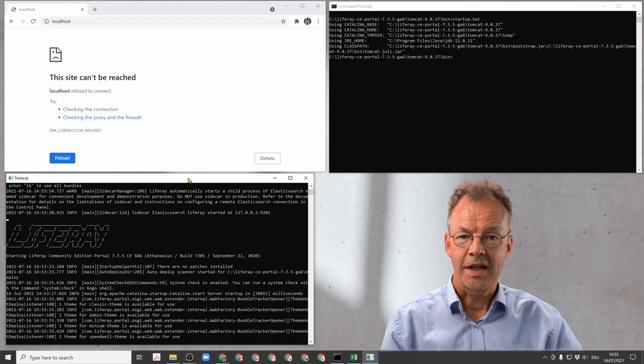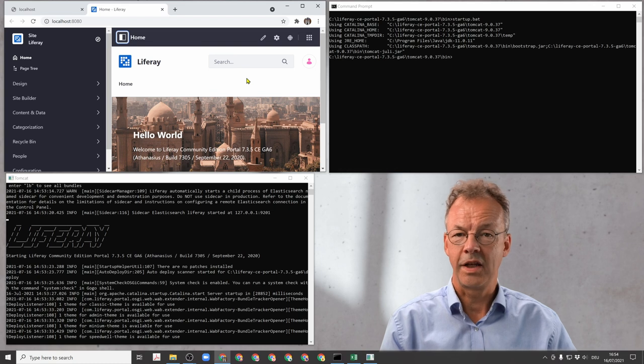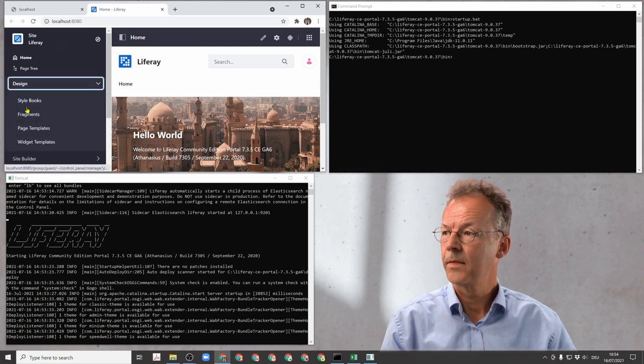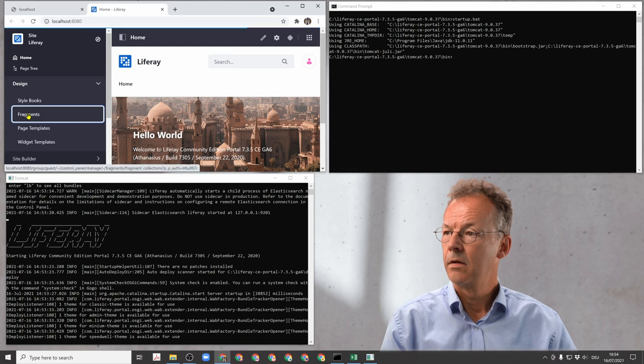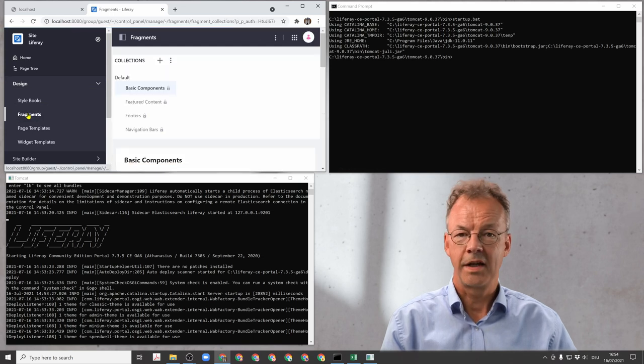And when the server starts up, it will finally launch a new browser tab. Currently, we are already logged in with the test user, so everything is okay. That's fine, and we can now stop the server again.